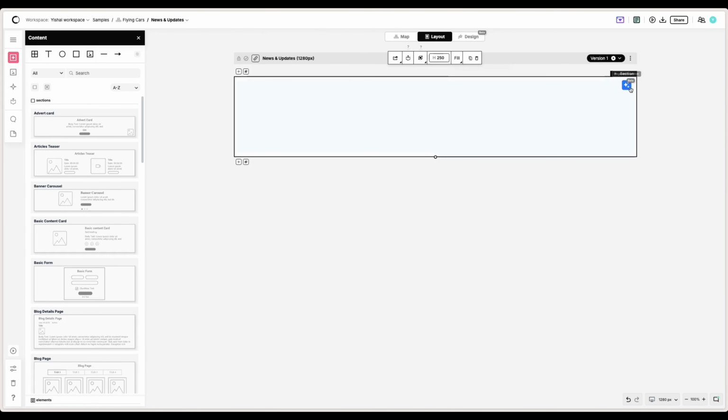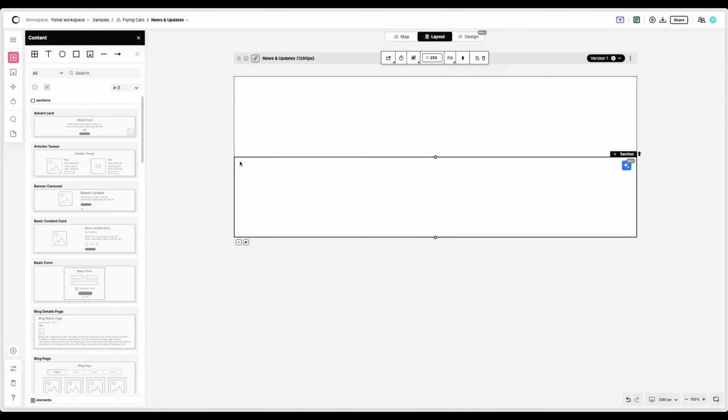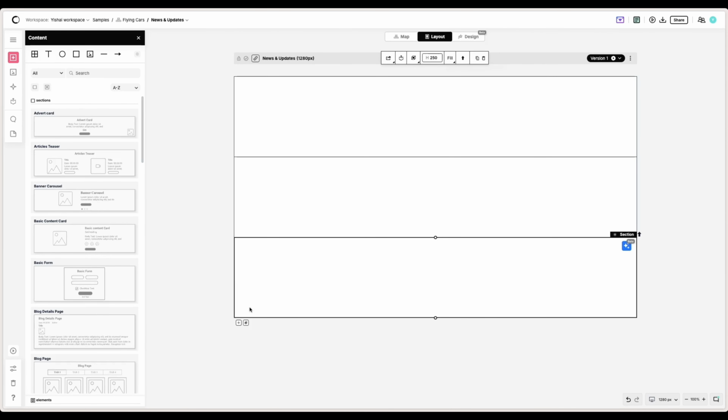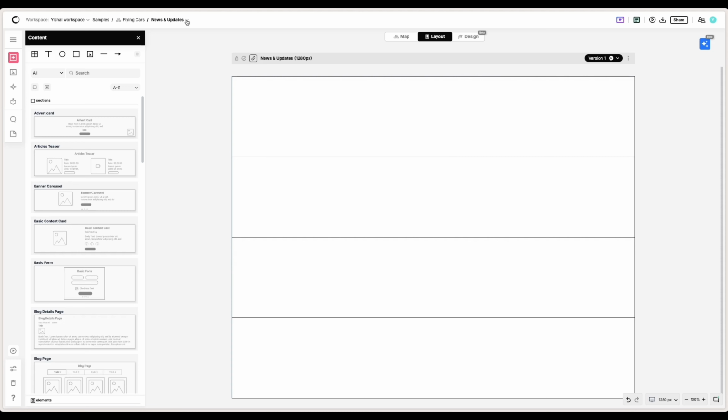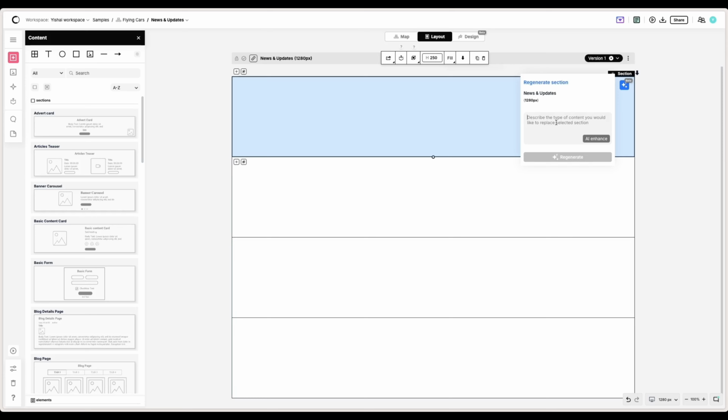So for example, I like to go section by section. So I'll create a few sections here to start. And this is going to be a news and updates page. Let's say it's for a tech agency. So when I use AI, I go section by section and I describe what I need. So instead of just saying something like hero section for a tech agency news page, that's going to give me very imprecise results. So it would be much better to give some more specificity.